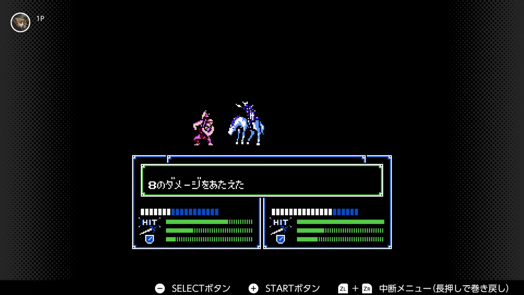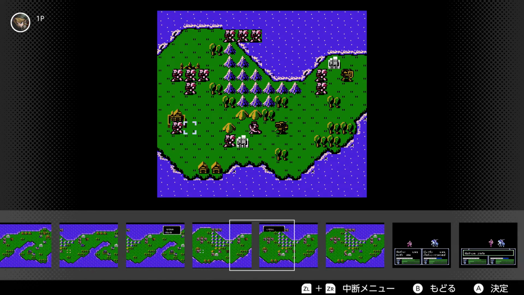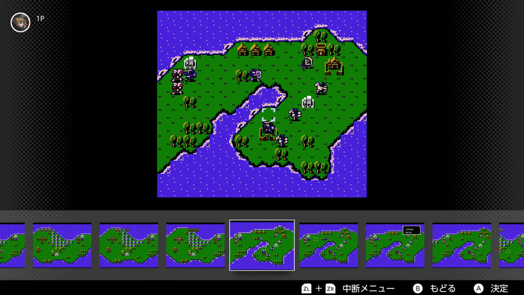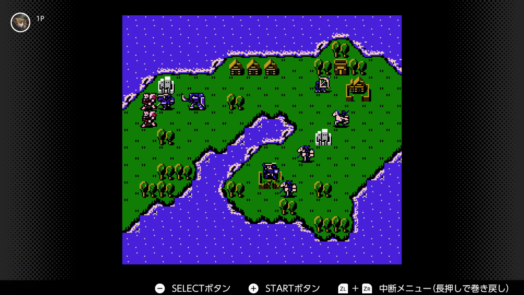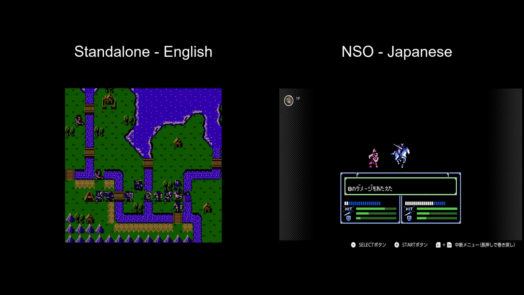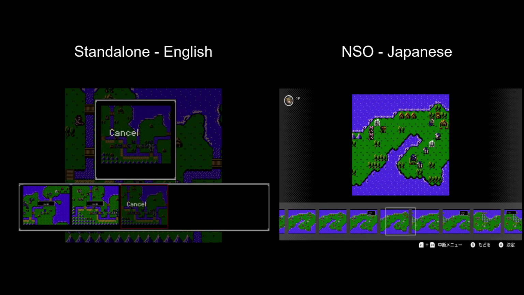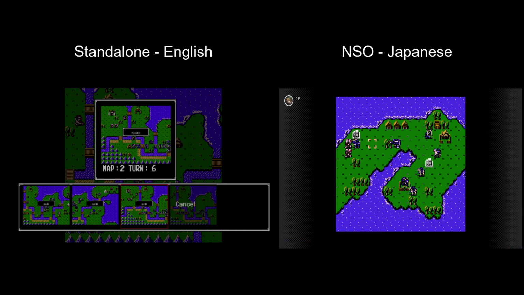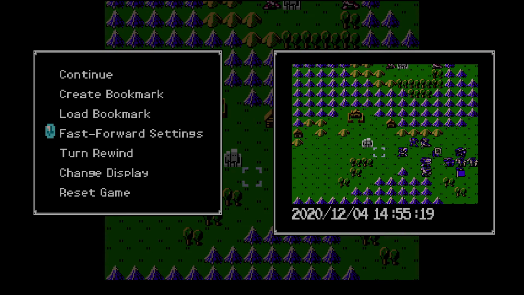The reason why is because in the Japanese version, you can rewind in a couple second intervals rather than doing turns, which means that if you die in a fight, you don't have to redo the whole round over, and you can simply rewind the fight and hopefully come up with either a new strategy for that one player, or you get lucky and don't die in that battle, which in my opinion makes the Nintendo Switch Online version a lot more accessible than the English version.